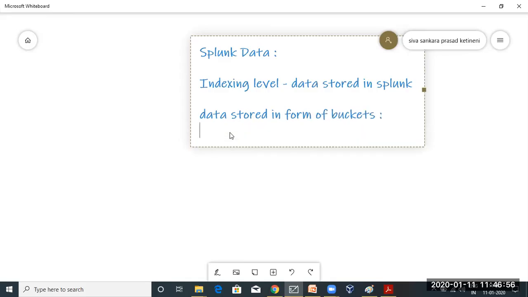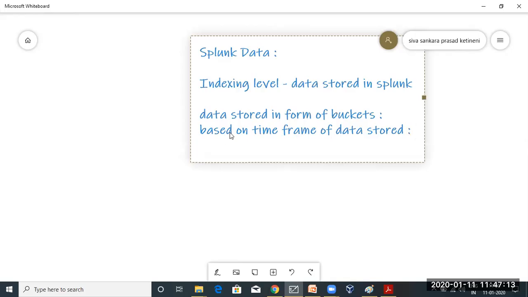So what does bucket mean? It's chunks of data based on the time frame of the data stored. Based on the time frame, these are mentioned as different buckets.